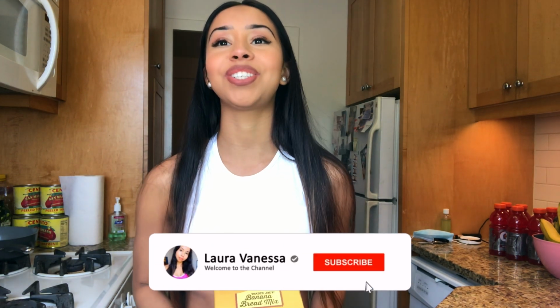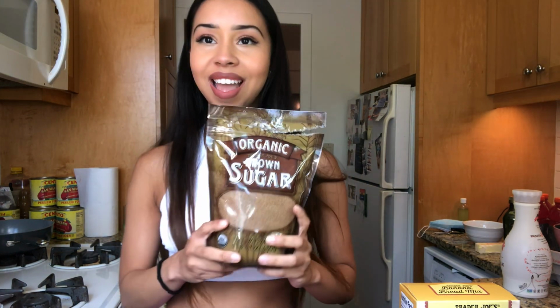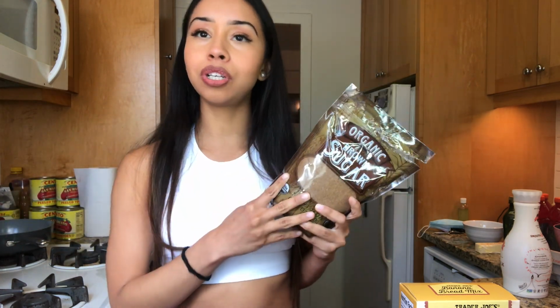Today I'm going to show you guys how to make banana bread using this banana bread mix I got from Trader Joe's. It is my first time trying this, so wish me luck. The only ingredients we're going to need today are 2 large eggs, as always, unsalted butter, brown sugar, or any sugar you would like, but I recommend that you use brown sugar or coconut sugar because it is healthier.